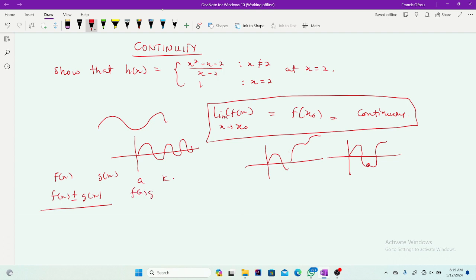When I multiply f(x) by g(x), I'll still get a continuous function. When I multiply a constant by f, I'll still get a continuous function. When I take the quotient, I'll still get a continuous function. So let's get straight to solving our continuity problem.